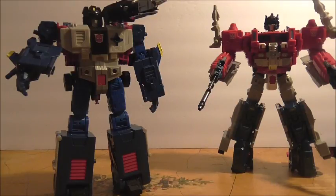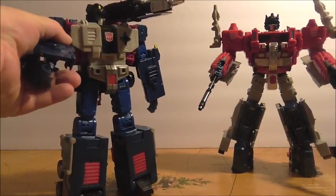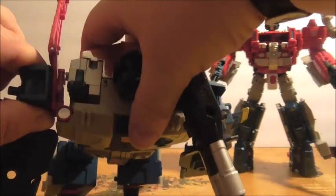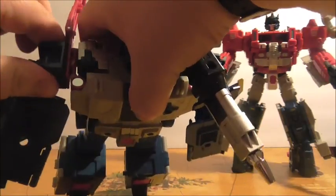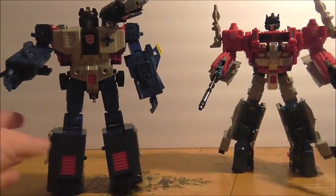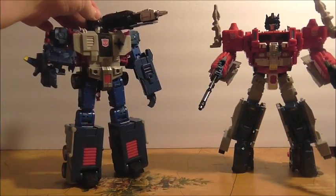mind-bogglingly frustrating. But he's got the opposable thumb and the fingers, and see, it's doing it again. Then we've got these wedged pieces where the wing hits the thing, and those are supposed to push into place. And, yeah, see, they never want to stay in place. When you have to wedge a piece into another piece like that, I hate it. I hate so much that it does this. I love these characters. I'm so happy to have them, but damn it, I will never play with these guys.